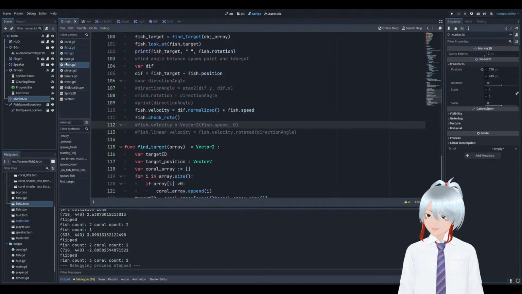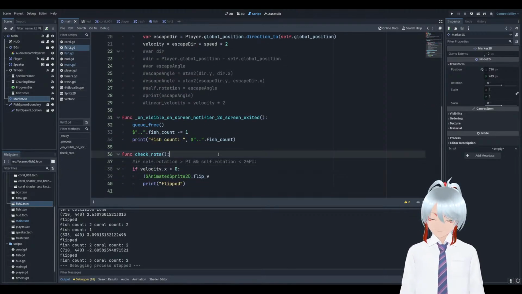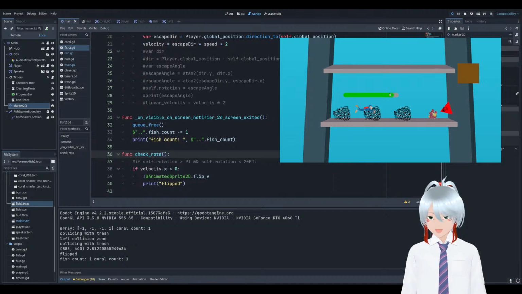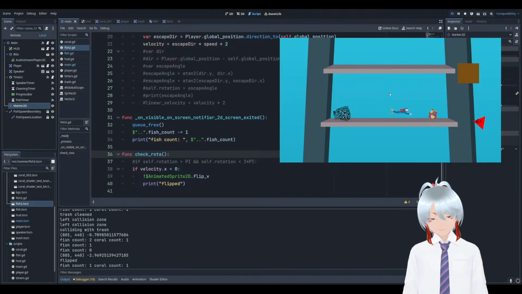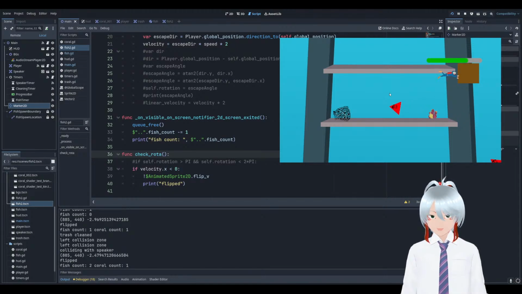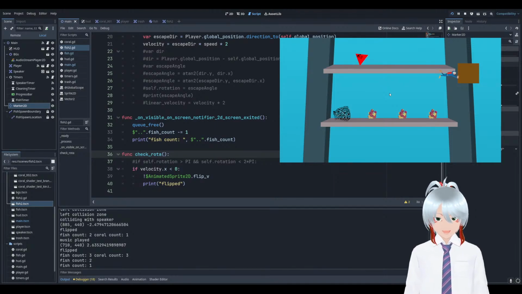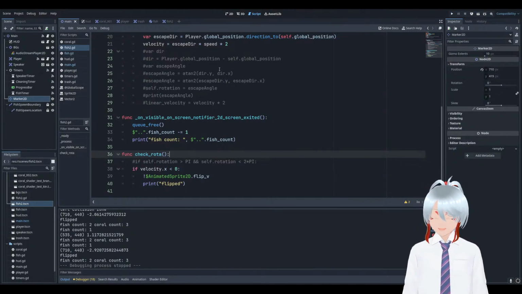But the H is not actually doing anything, flip H. So I'm gonna try flip V now. Still not working. Why though? Why is it not flipping? I am confused.